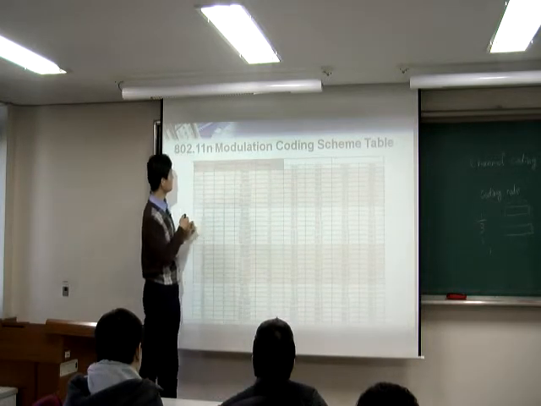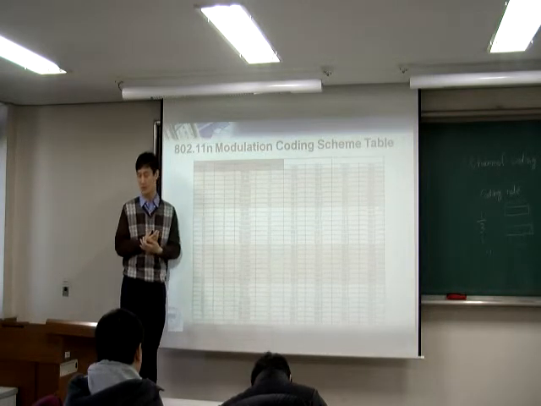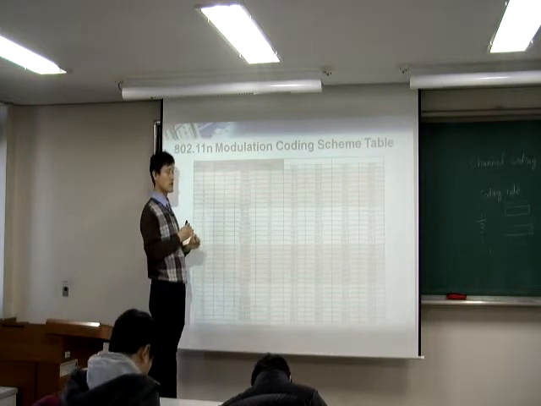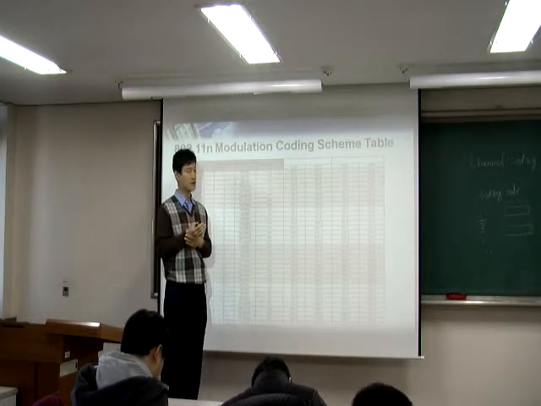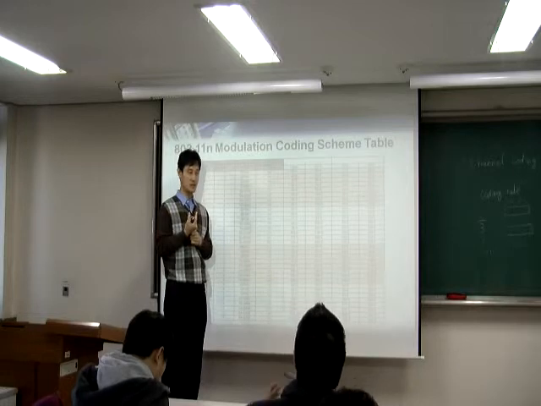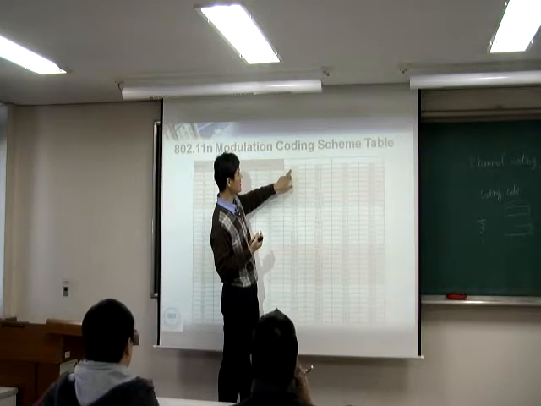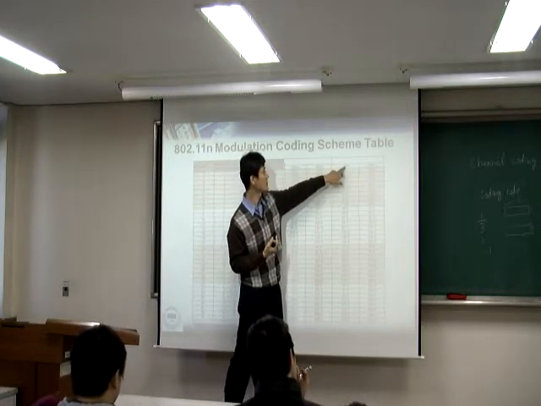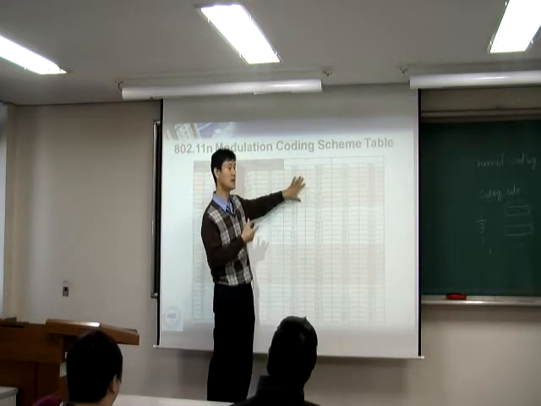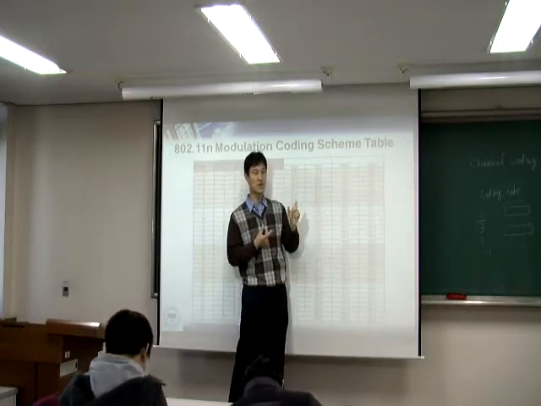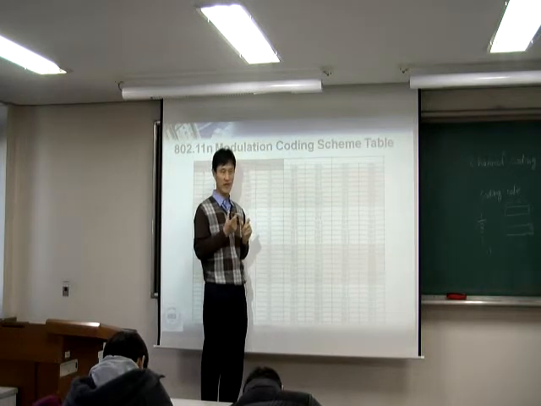You know 802.11 and the previous LTE are based on OFDM. Okay, we're going to cover OFDM next week. OFDM has several system parameters. When you design an OFDM system, there are many things to consider, but one of them is called the guard interval. In this case, look at this one. Even with the same bandwidth of 20 megahertz, this one has a little bit lower throughput and this one has a little bit higher throughput, which means that this one has a little bit larger guard band and this one a little bit lower guard band. Because eventually the guard band is a waste, right? But that is necessary. You need to have that.